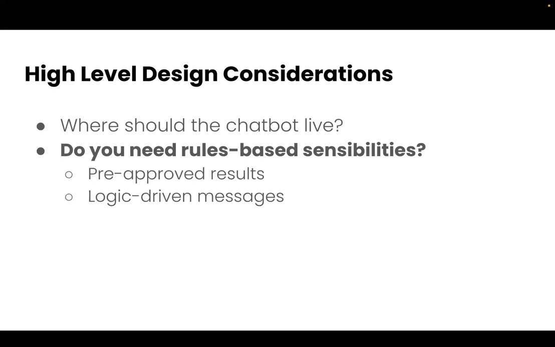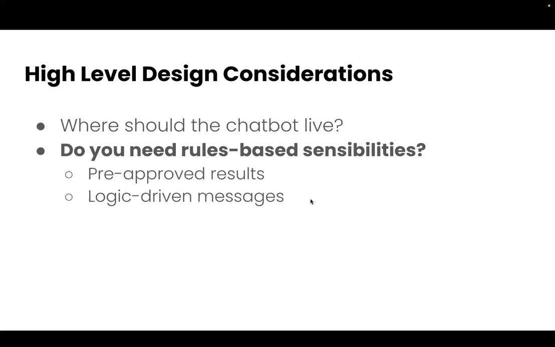So let's talk a little bit about what that means. You need the chatbot to answer questions that are specific, where the answers are specifically catered to your organization. And in fact, you don't want to be public. So you need to create some rules to protect that and to guide that. Or you need rules that are logic driven. So that first example is what I would deem pre-approved results. Or you need some logic-driven messages.